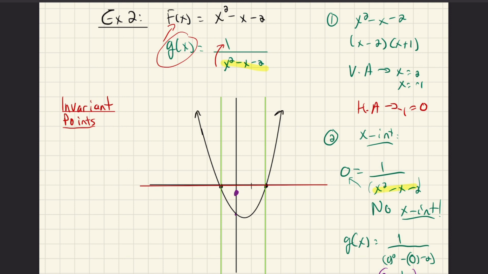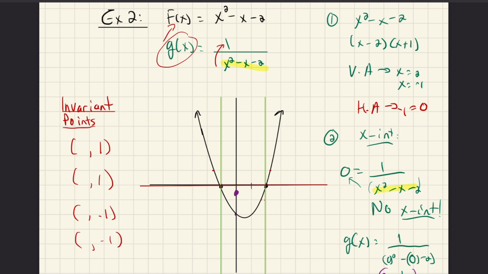The last thing we're going to do is we're going to plot the invariant points. And since it is a quadratic, remember that there's always invariant points at 1 and negative 1. The tricky part is that if we look at where y equals 1, there's 2 x values for that. So we're going to put for 1 twice, and as well for negative 1, there's also 2 x values for that as well. So for negative 1, we're going to put that twice.